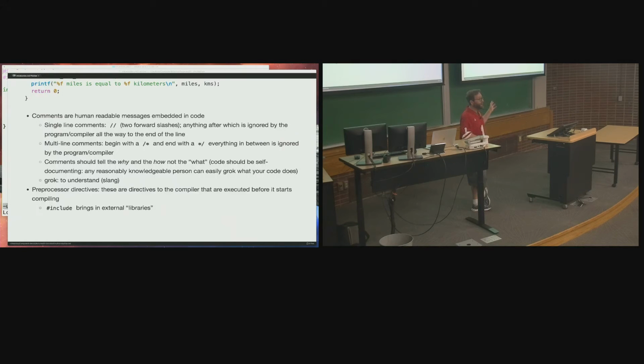We didn't have to write our own functions to print to the screen or read from the input. Instead, those are provided in the standard input-output library. Later on, you don't have to write your own math functions. Sine, cosine, square root, tangent, all that stuff, that's in the standard math library. Where would you even begin to write a sine function? Well, you would maybe do it with a Taylor series approximation or some numerical interpolation method. You're going to be writing dozens of lines of code just to compute the sine.